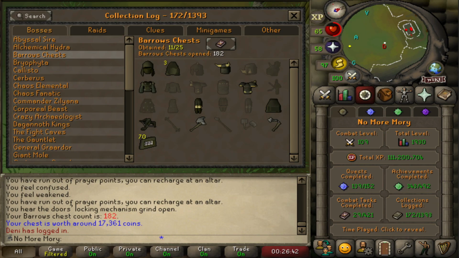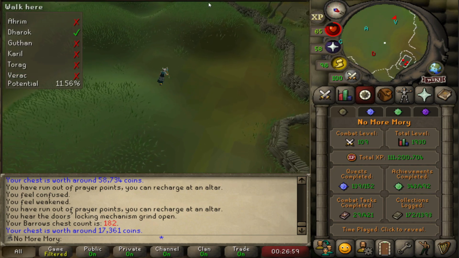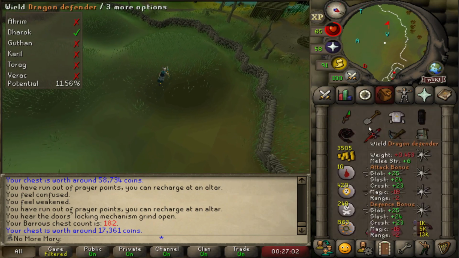In order to get the onyx, I've decided to come back to the Barrows minigame. I still need to complete a full set in order to get the Morytania Elite Diary done. Closest is Karil's, which I'm 3 out of 4, and then both Dharok and Verac, I'm at 2 out of 4. As a side goal, we'll pick up the onyx by getting 30k chaos runes.